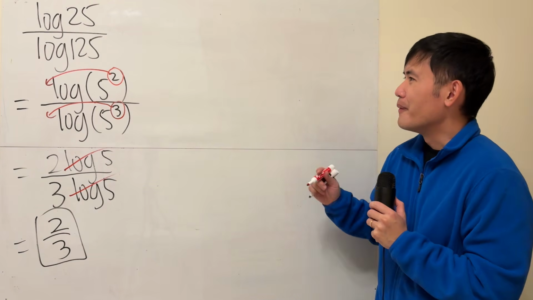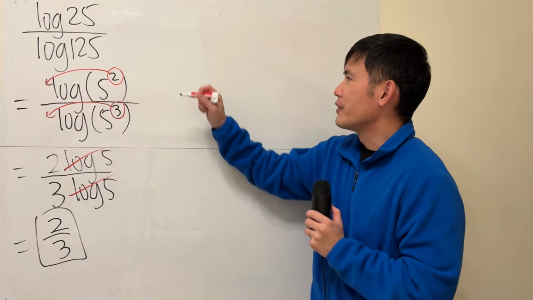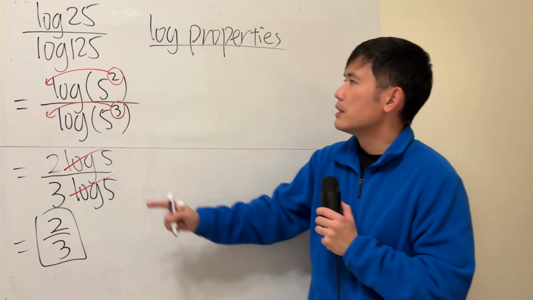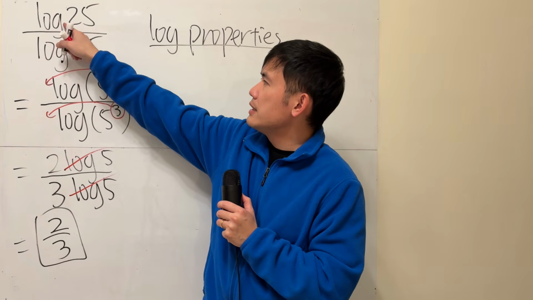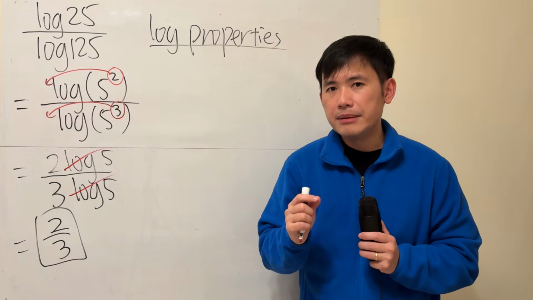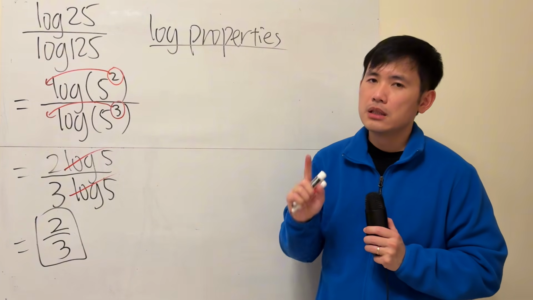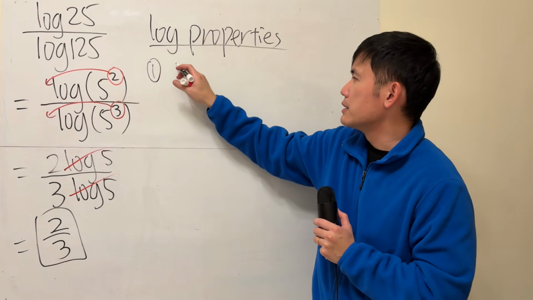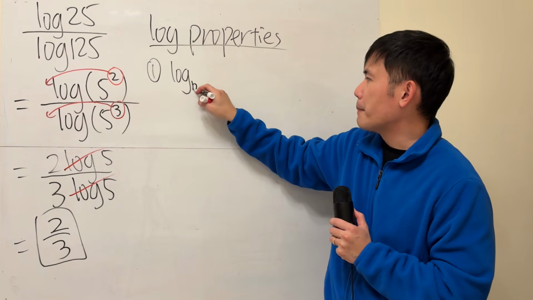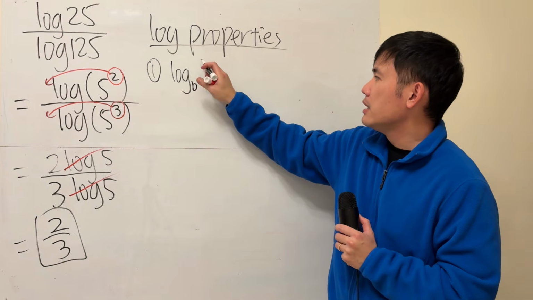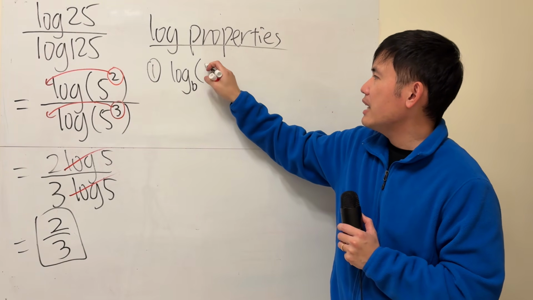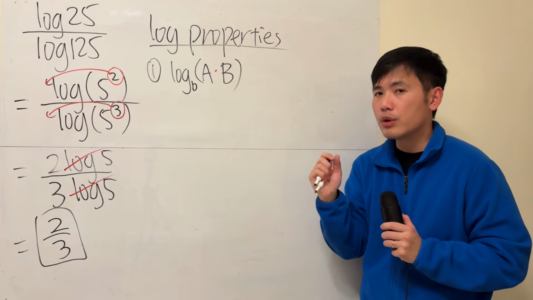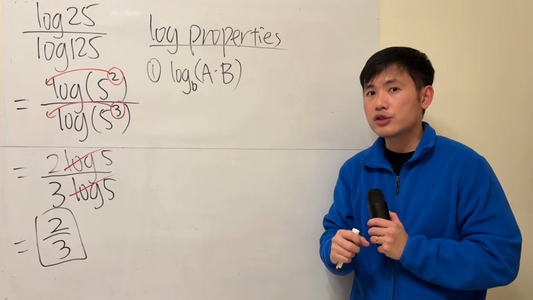Okay? Now, this right here is just going to be a quick review of the properties that you need for log. All right, first thing first. Notice how we have log without any small number here. In that case, it means we have log base 10. Keep that in mind. So here are the properties that you have to know. The first one is if you have log with some base, let's say b, and if you have, let's say, A times B. So notice there were two things inside multiplying. In this case, you can actually break them apart.